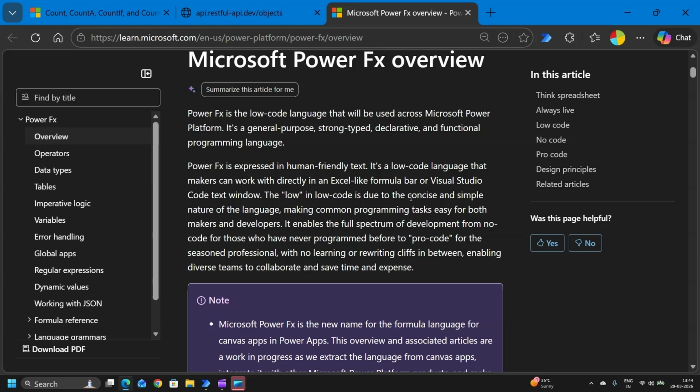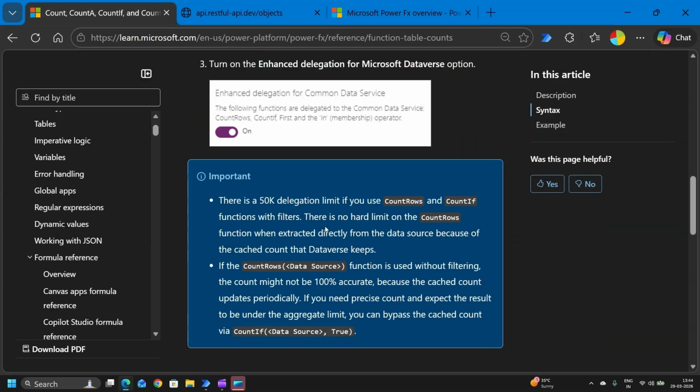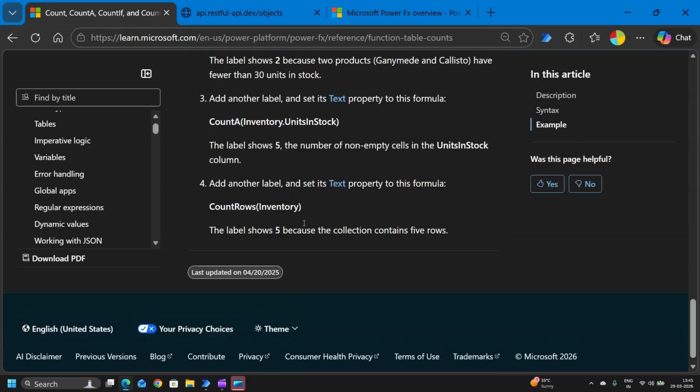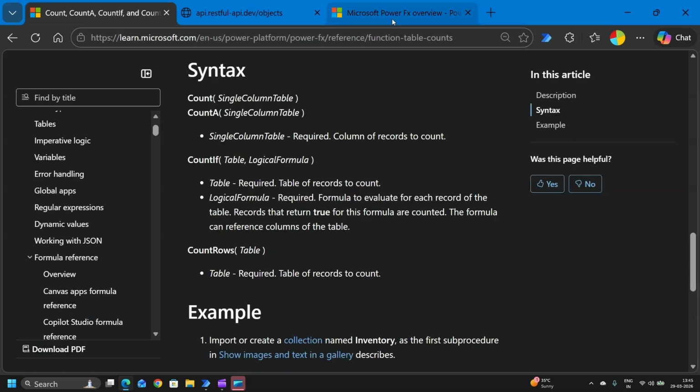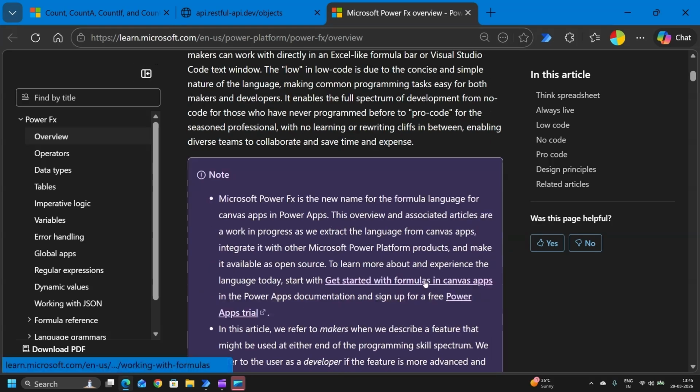So instead of the traditional programming language, it is declarative. It has a declarative syntax, just like a traditional programming language. But the only thing that differs is it is an Excel kind of formula, right? So what do I mean by that? If you can see, the formulas will be like this. So this is how you will be expressing your logic, right? You can go to learn.microsoft.com and in Power Platform you can learn about Power Fx, right?